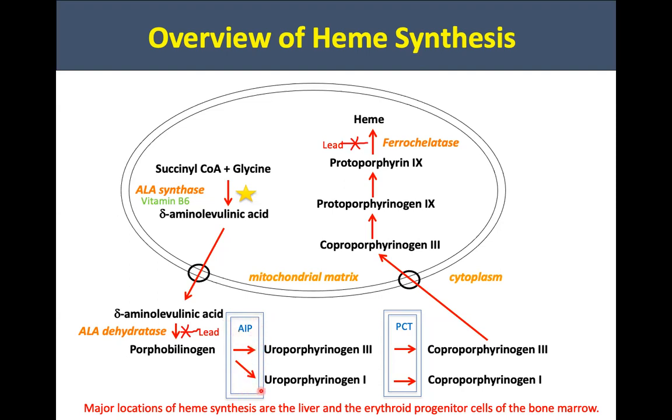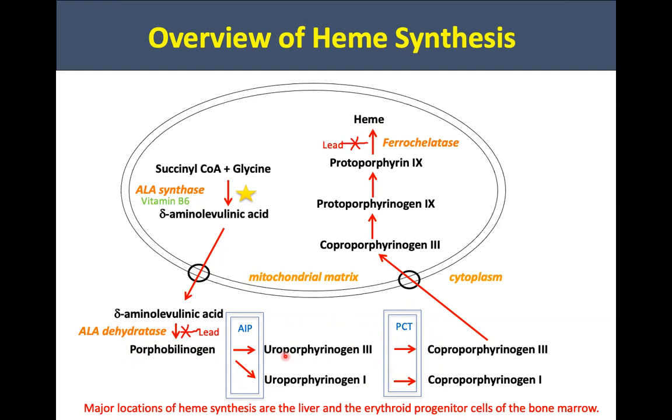And so you should know that it's uroporphyrin synthase. Okay, and the other way that they might ask you this, which is going to be a little bit harder, is they might ask you what levels do you think are going to be low, or what levels do you think are going to be high? And then the answer is that you're going to expect high levels of PBG, because once again, this is the substrate for the enzyme, and low levels of uroporphyrin if you lack the enzyme uroporphyrin synthase, as in the case of acute intermittent porphyria. So now let's move on to the next step in the pathway.